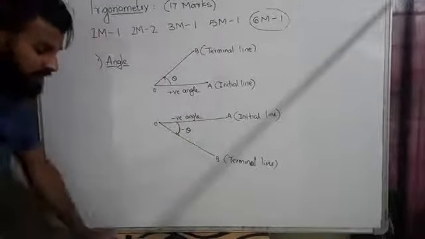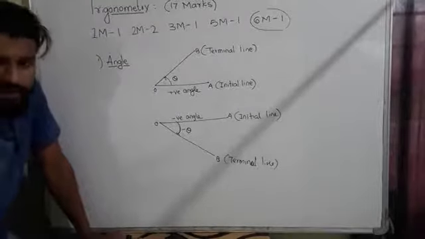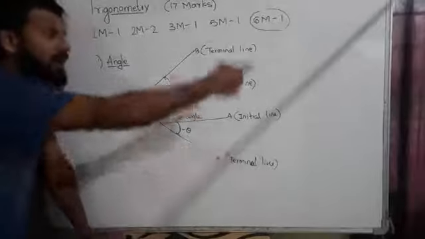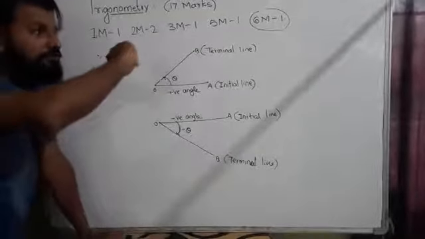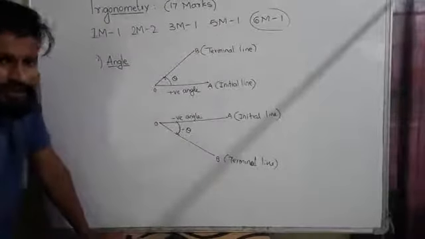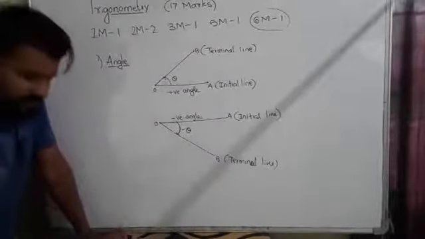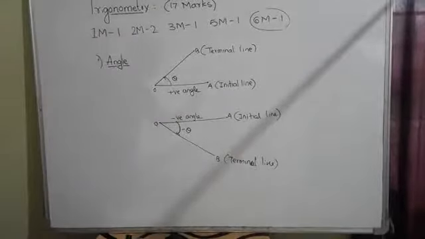This is the first thing that we wanted to know: when the angle will be positive and when it will be negative. If we take the angle in an anti-clockwise direction, the angle will be positive. If we measure the angle in clockwise direction, the angle will be negative. That is the conclusion from this first concept. Please pause the video and note it down.